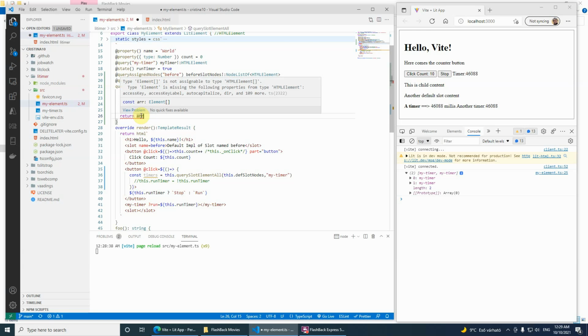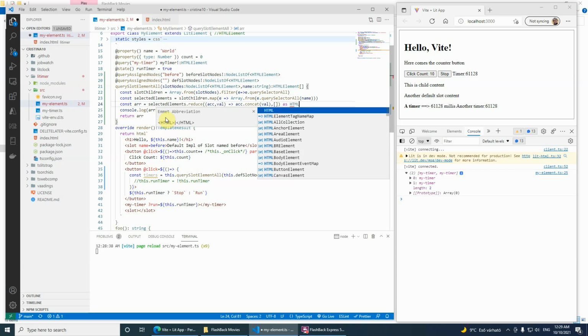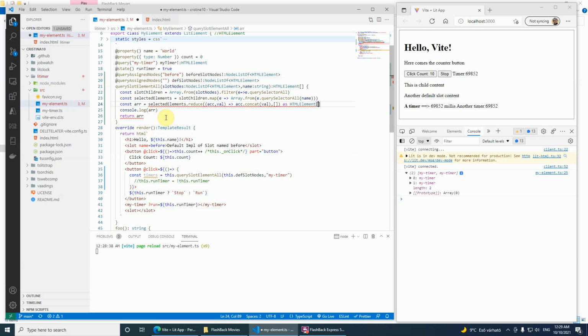Yes, but it says element is not assignable to HTMLElement, of course, and therefore what I am doing here is just as HTMLElement array, and voila, it works completely fine.